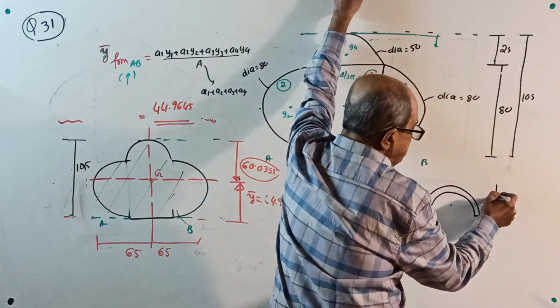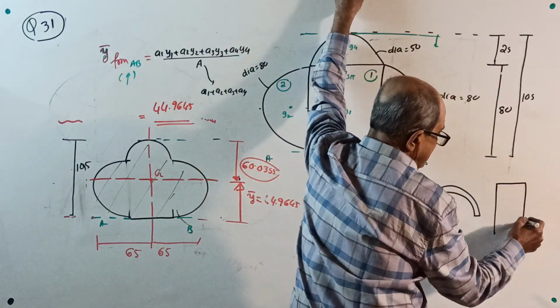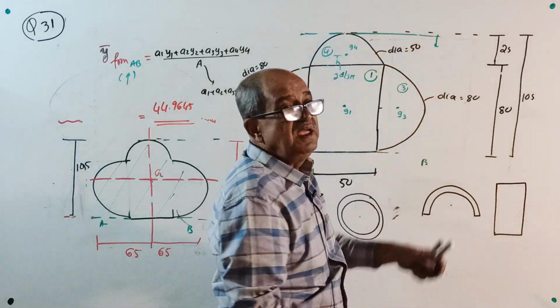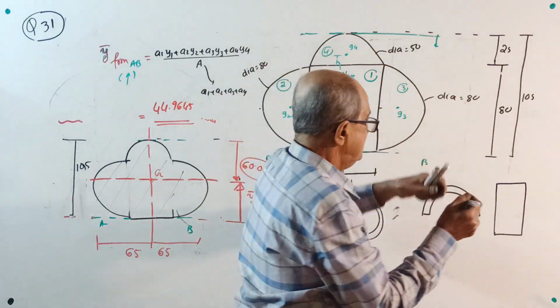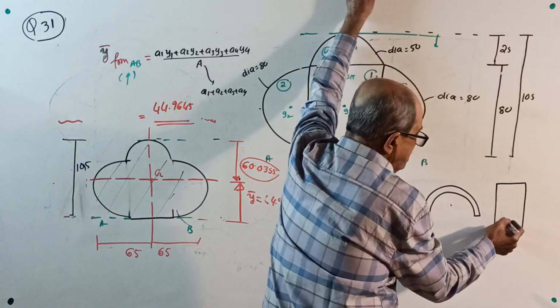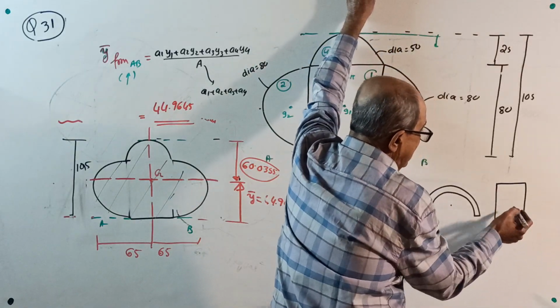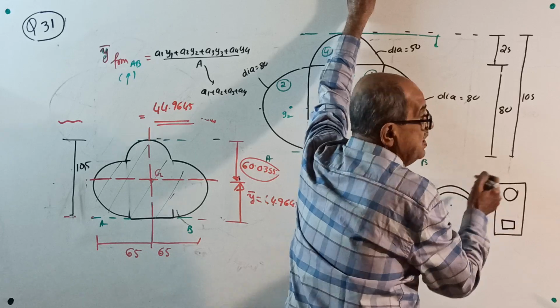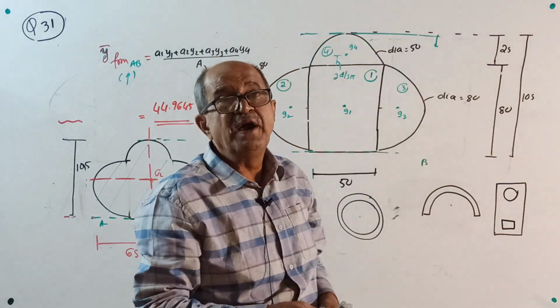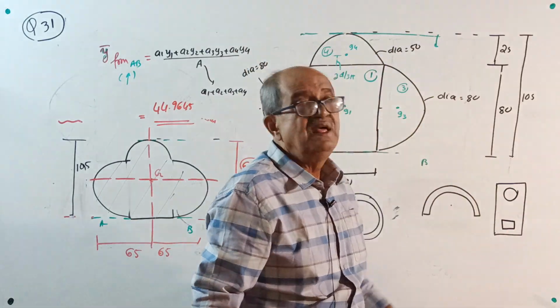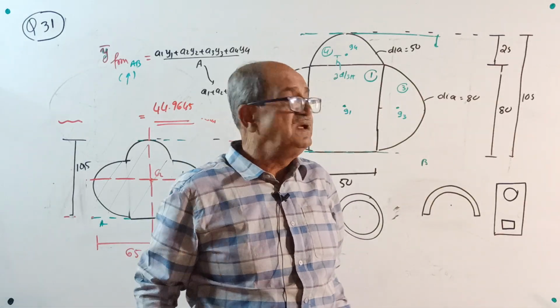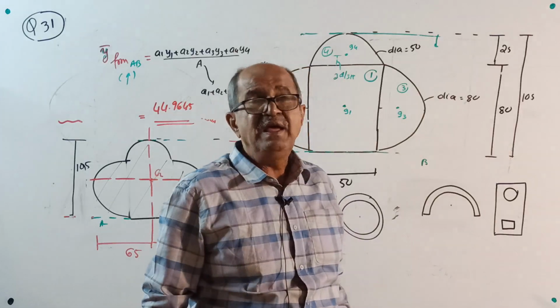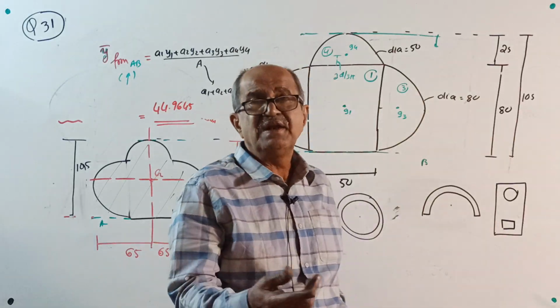Then, in pre-stressed concrete beams, in the case of post-tension members, to pass the ducts they make a cutout here, either rectangle or sometimes circular. That hole will be made in the concrete beam. Because of that there is loss of area for the concrete, so the centroid will shift. Moment of inertia is also required. This all I will take in the next class.